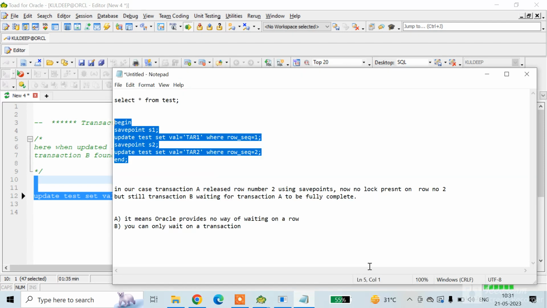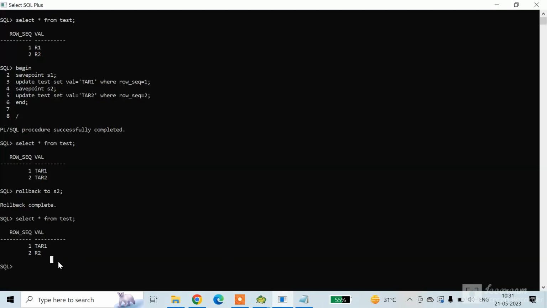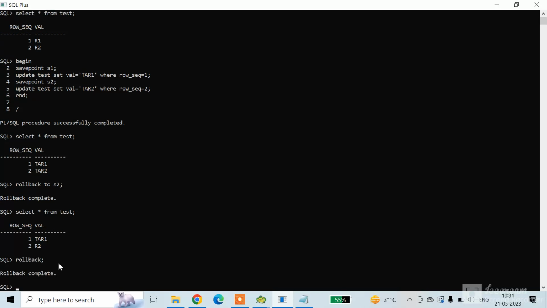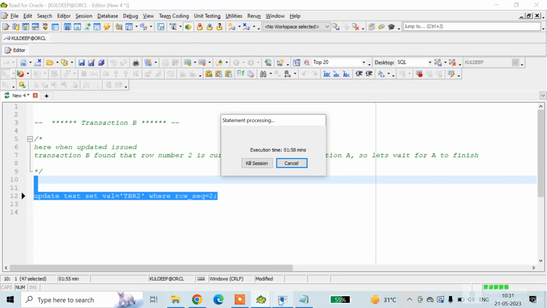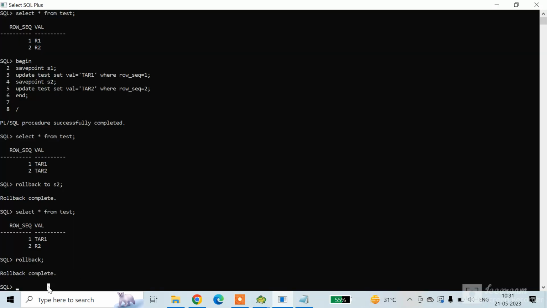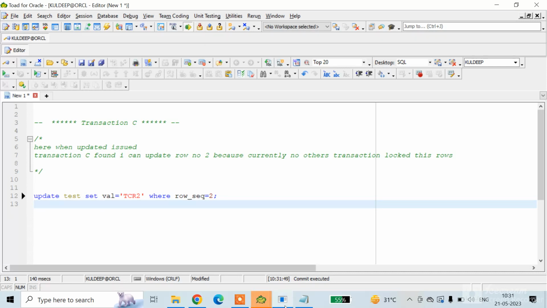So you can say that in Oracle, waiting does not depend on the row, waiting depends on the transaction. Hence transaction B is waiting for transaction A. Let me roll back this transaction A. First let me commit these changes.